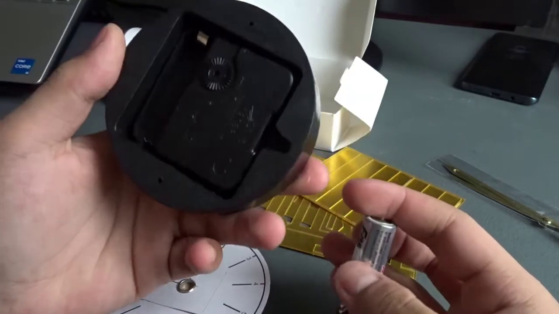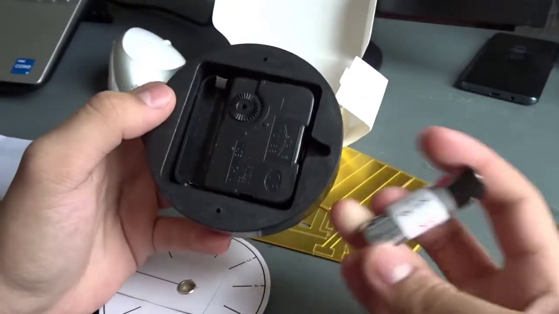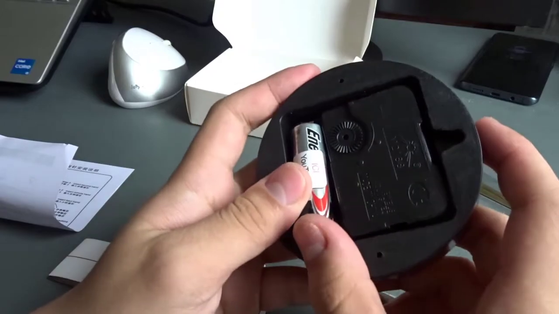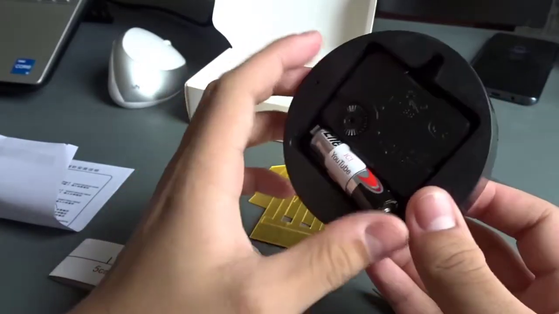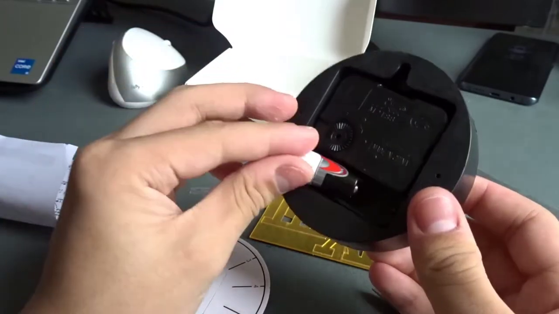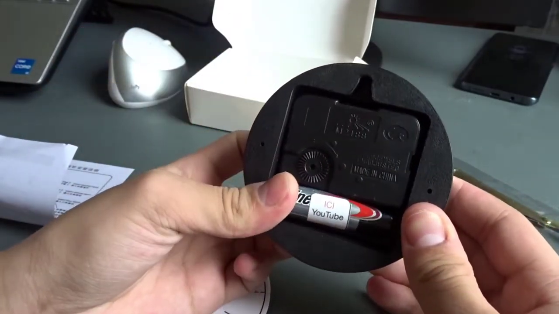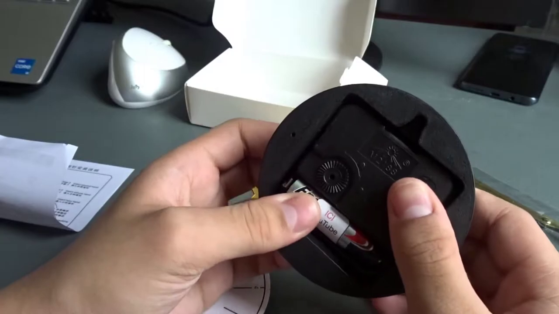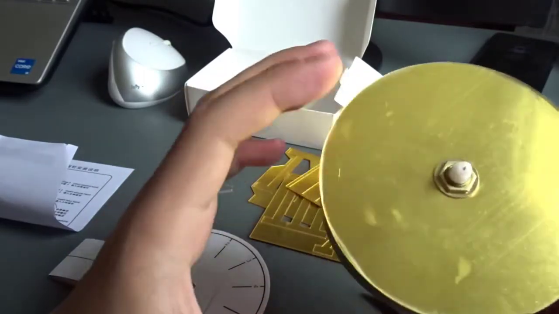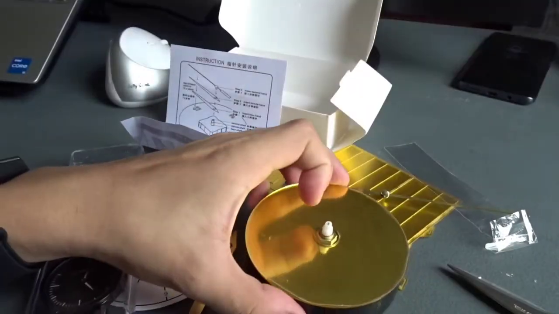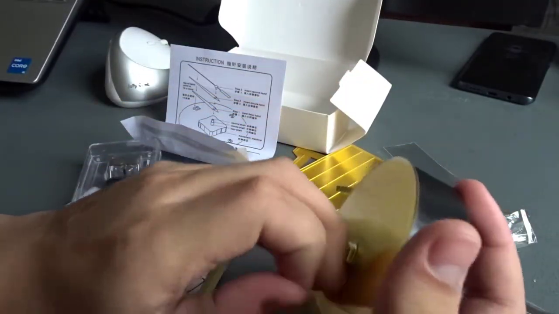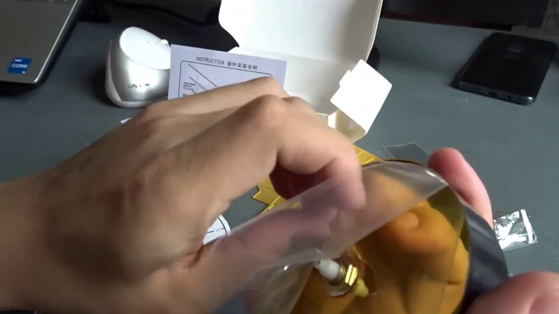Before I make a hole in my wall, I want to see if it works. So I have this battery which I just use for testing things. Let's put it inside. How does this work? Plus, minus. Okay. Do I hear anything? Oh I guess I need to remove this first.